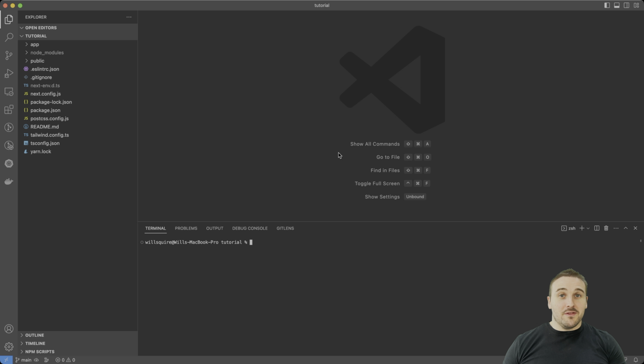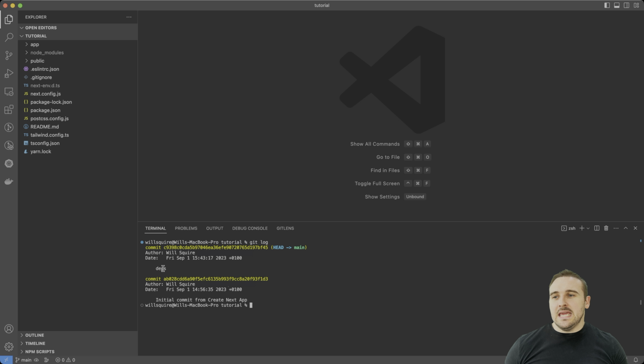Now, to look at the commit that we've just added, what we can do is go git log, and then we can see here we've got a version called deps, which is what we've just put in. But Next.js, upon creating the application, has given us an initial commit right here. So that's all of the good stuff already saved down for us. So we don't need to initialize git. There's a command for that separately. And then we can just simply add onto it all of the versions that we need to save down and track progress.